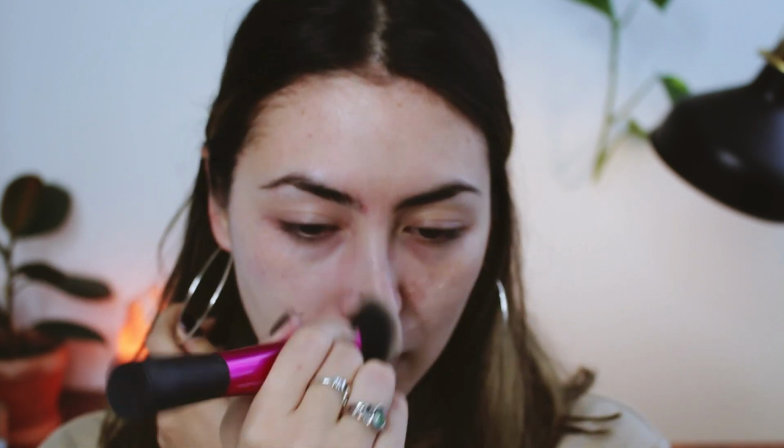The color isn't great, but I feel like once I have the rest of my makeup on, it'll be fine. And plus the next shade, I'm pretty sure would have been too dark. For me, I feel like I can correct things when they're too light, but when a shade is too dark, it's harder for me to make it look natural. It does have a sunscreen scent to it. It's not like a foundation type scent. It's definitely more sunscreen.